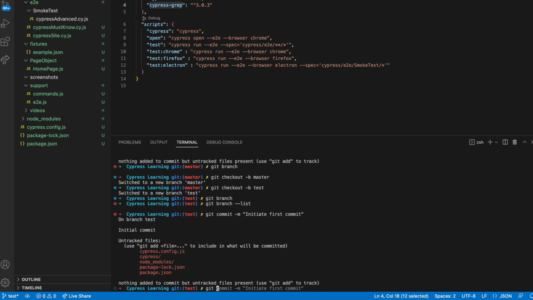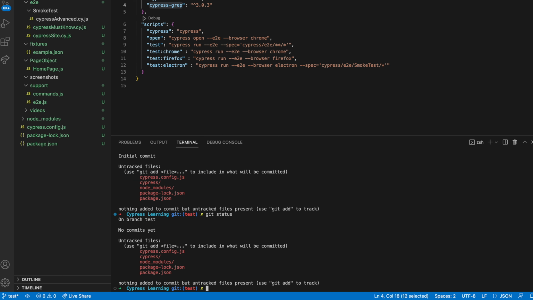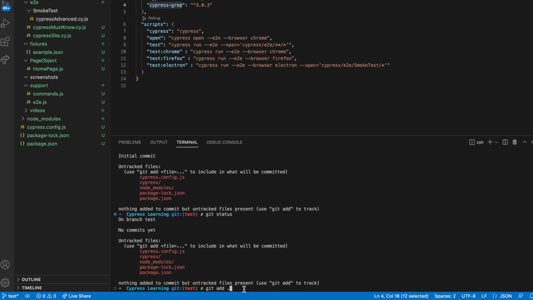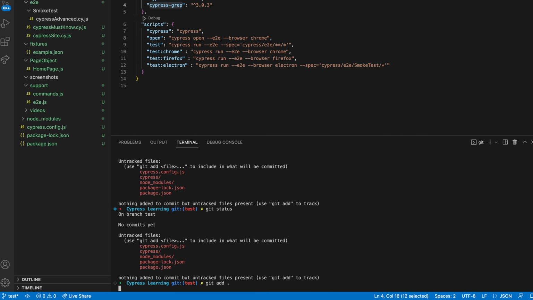Before that we need to check git status and do git add. With git status I check that this is not yet added to git. So first we need to add it to the stage, then we can make a commit. So let me add it with git add space dot, which means add all of these files to git.